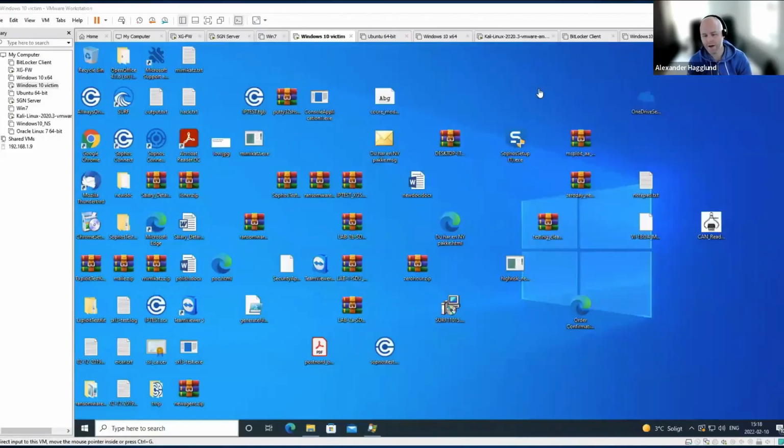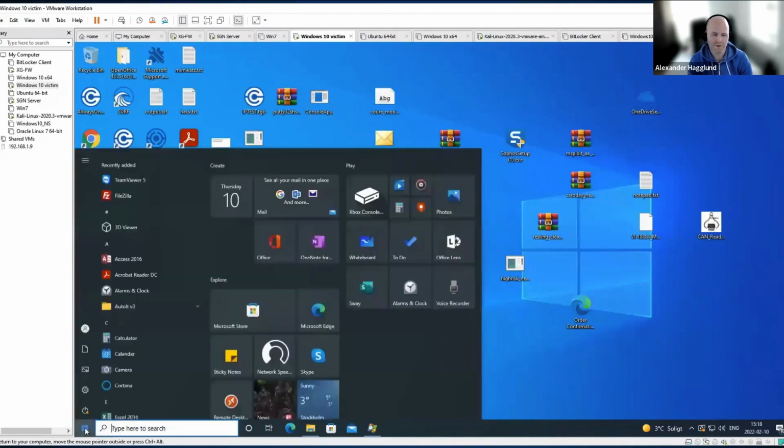We have a Windows 10 machine running here. It's a completely normal desktop. And I've chosen to use the TeamViewer application in order to demonstrate the poisoned package updater attack in this case. So we're going to go ahead and open up TeamViewer here on this client. Just a second here. There we go. So it's going to locate TeamViewer.